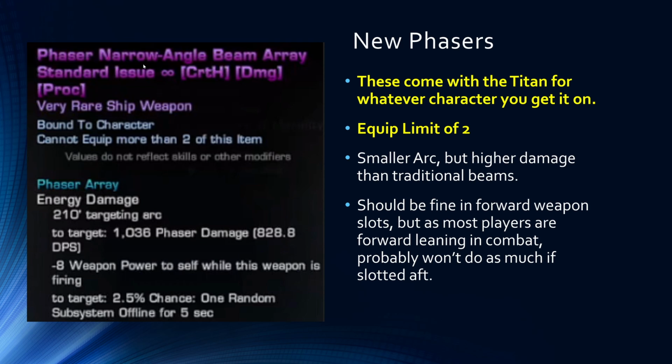And these phaser narrow angle beam arrays, well, they actually have a smaller firing arc than traditional phasers have. The difference is that you are going to have a little bit more damage output from them compared to traditional beams. If you put the 2 that you can run in your forward weapon slots, you'll probably be fine, given that most people play with a forward focus. But if you put these in aft weapon slots, you're probably not going to get too much from them. Overall, I think it's a little bit weird, given how broadside the beam array playstyle is. But they're trying new things, and again, if you have these up front, they'll probably be fine.